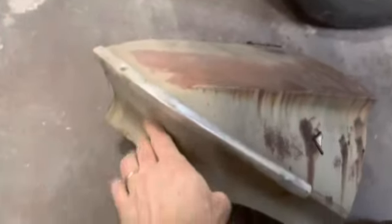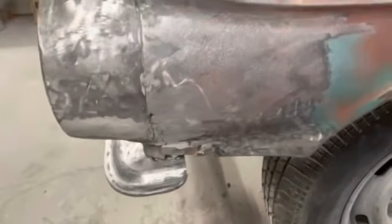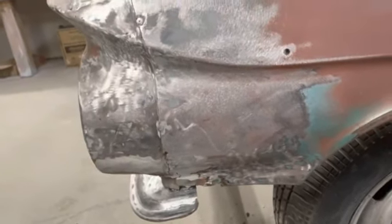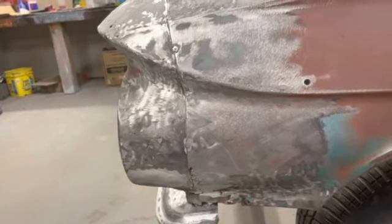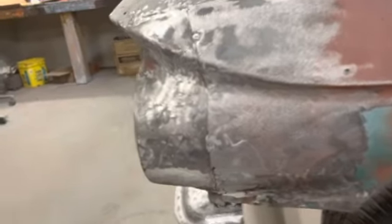And then you've kind of got this curve under here, which, of course this curve is good, there's really nothing wrong there. So we're gonna have to make several pieces to make this right. So it's gonna be kind of a challenge, but that's cool. We'll just do it one little piece at a time and keep test fitting it as we go, and get it as close as we can.